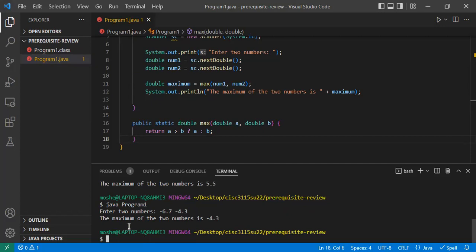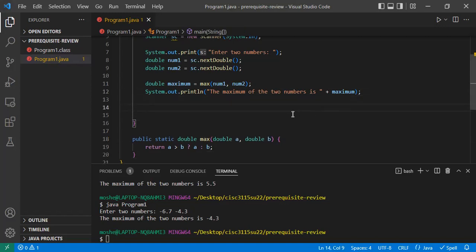All right, so we're not done with this program yet. What we'd like to do next is do some more stuff where we're going to ask the user. What we're going to do now is generate some random numbers and find the maximum. We first want to ask the user how many numbers they want to generate.